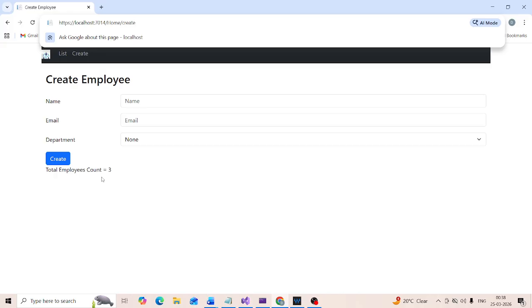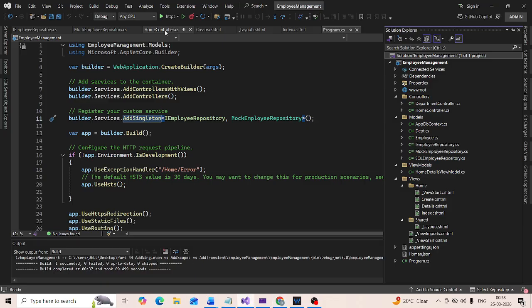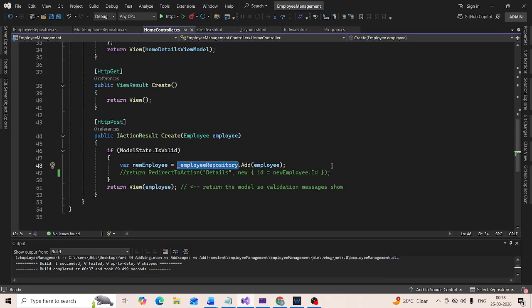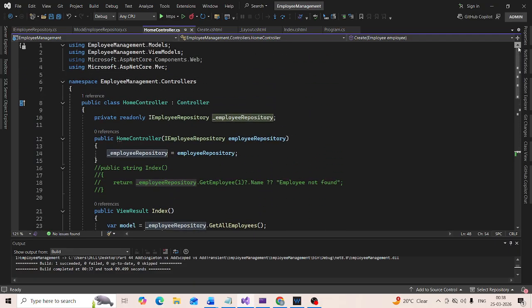And if we take a look at our home controller, notice it has a dependency on IEmployeeRepository. This is the first time an instance of IEmployeeRepository is requested.